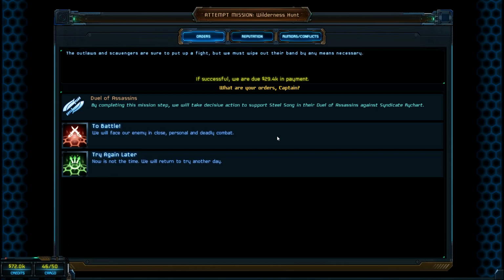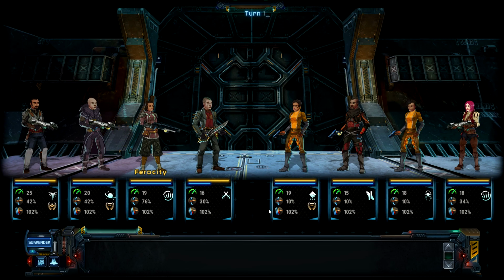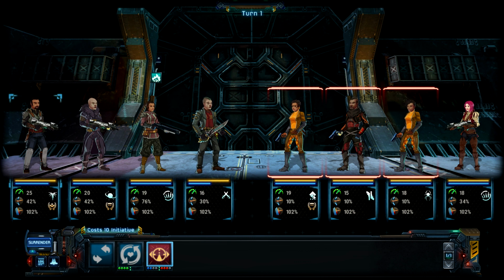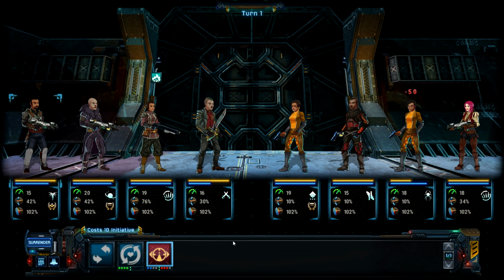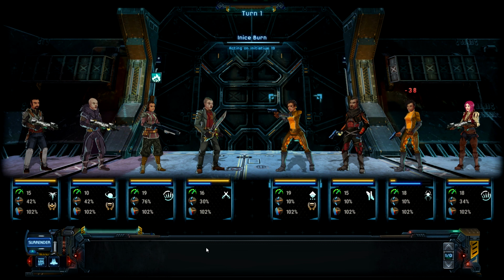Now we have to battle them now that we found them. Okay, we got all these guys. Everybody's ready. The morale's a little bit low, but I think we're good to go. All right. I like this little gun crew I've put together, a little boarding crew. This is the captain, I think. What is this? An assassin? Let's get her. Kill the assassin. She probably has, like, poison and stuff.